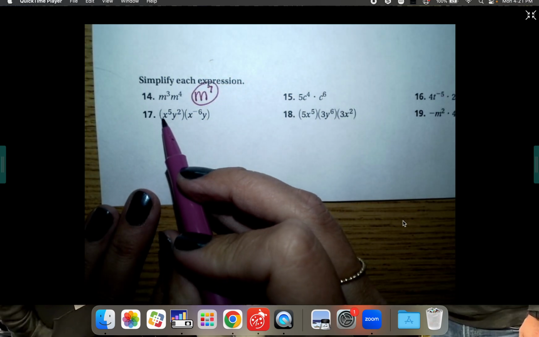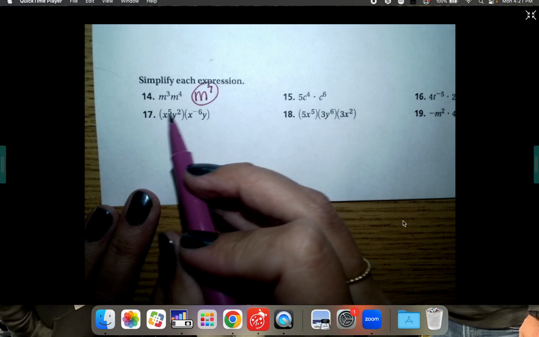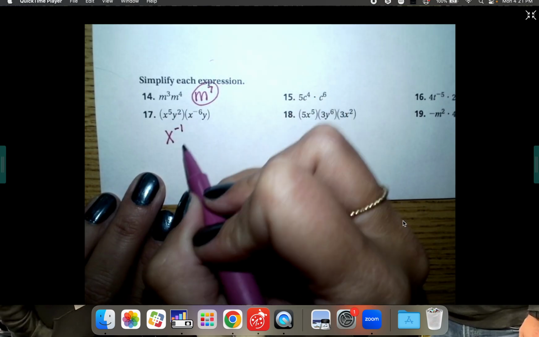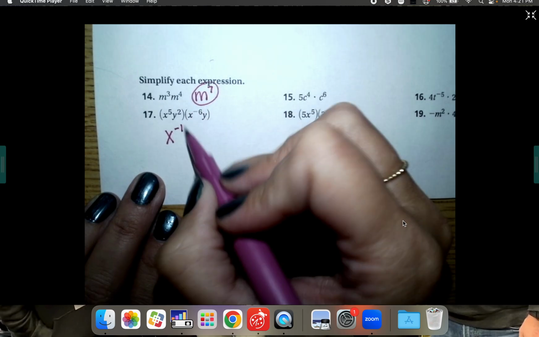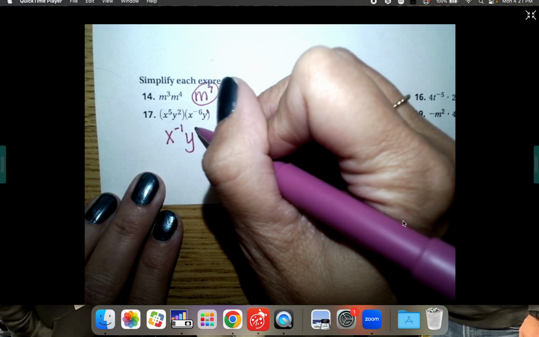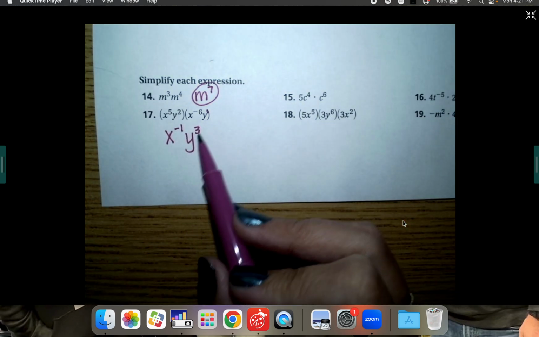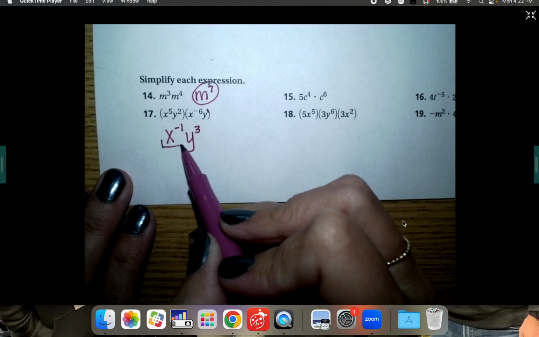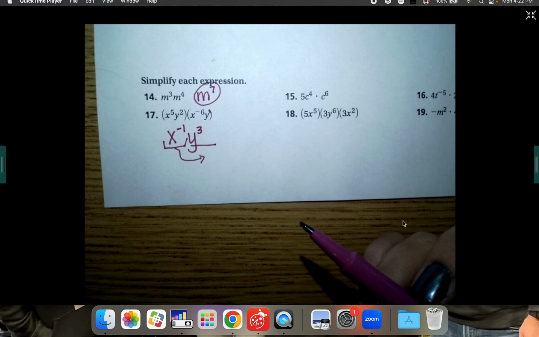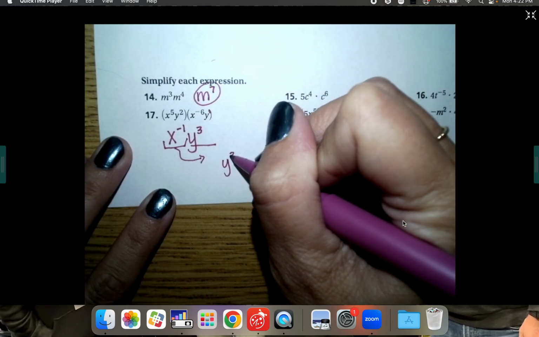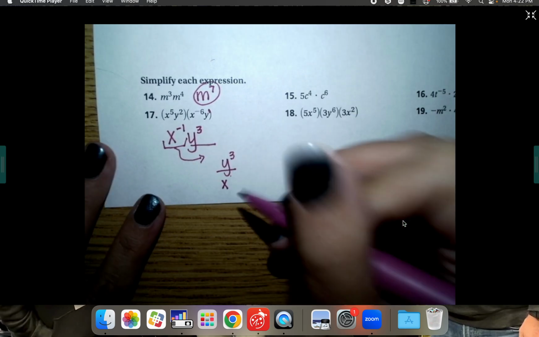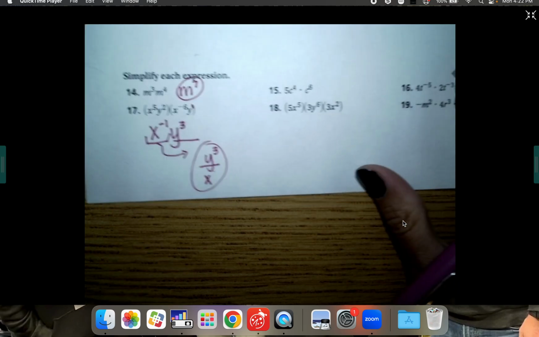I'm going to move down here, x to the 5th and x to the -6th. Because the x's are the same, you can add their exponents. 5 plus -6 is -1. That's a problem. Y squared, I'm going to move on to y, times y to the hidden invisible 1 is y to the 3rd. So y is fine. That's a positive exponent. But the -1 exponent is going to have to flip to the bottom in the denominator. So our final answer is going to be y to the 3rd over x to the, now it's a positive 1. And you don't even need to put it because it can stay hidden invisible.